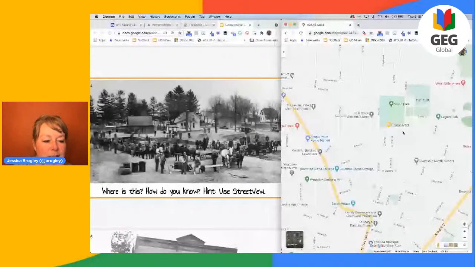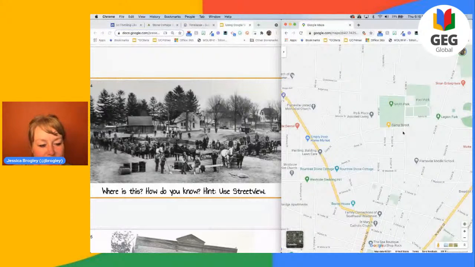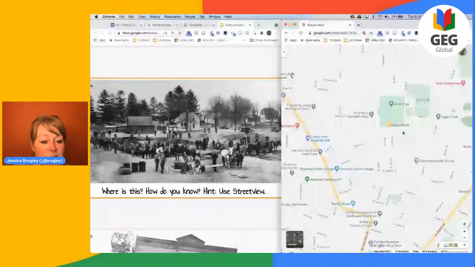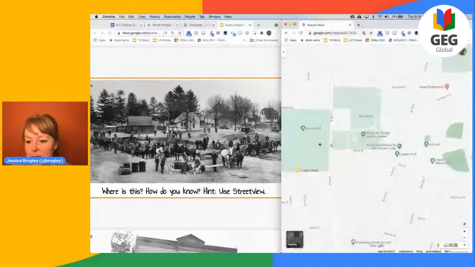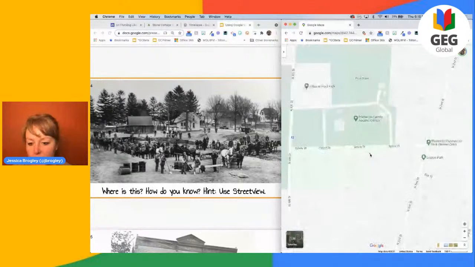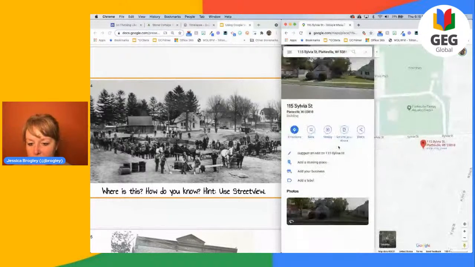So they're going to look and see, well, this is square. There's horses involved. What are they doing? Well, maybe they're digging. Are they digging this? It's a square, maybe. And hopefully some kid eventually says, is this the pool? And then we're going to go look. I want them to zoom over to the Platteville Aquatic Center, right? And we're going to zoom in.